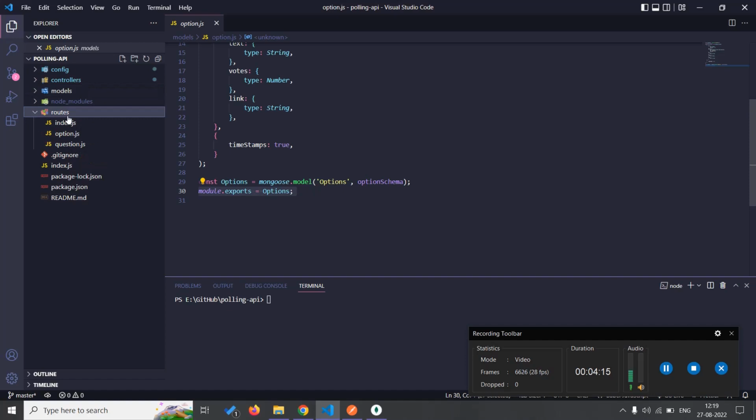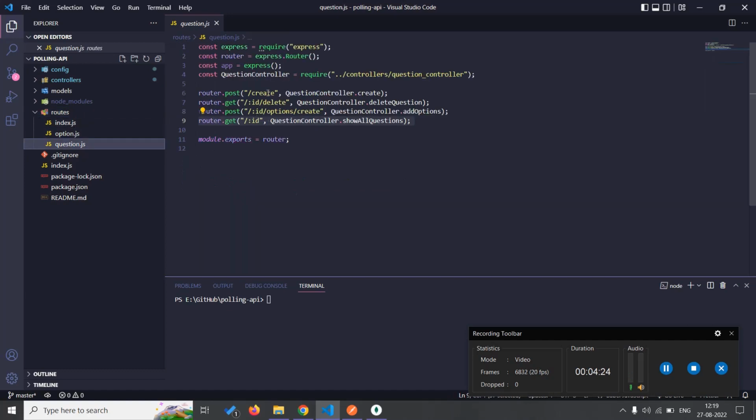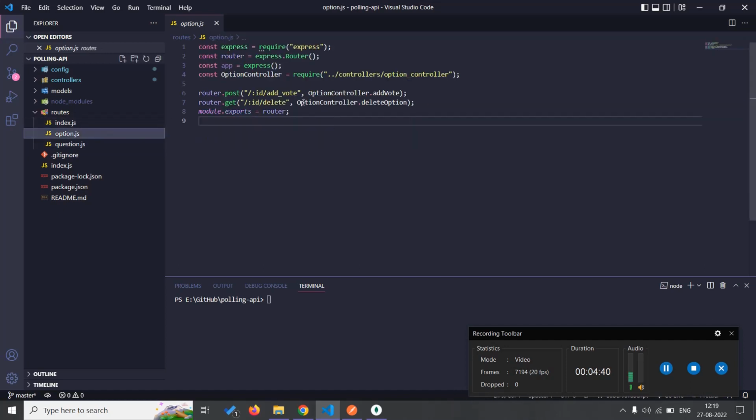Move on to the next part, that is my routes folder. I basically need three routes: question route, option route, and the main route. For the question route, slash create is for creating the question, then routes for deleting that question, for creating the option of the question, and to show the question. For the option routes, I need one to add a vote to the option and one to delete the option.